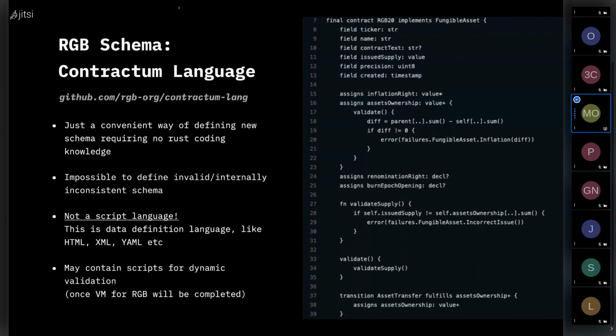So the smart contract assigns asset ownership right, which can be multi, meaning that the plus means there can be one or more instances of this asset ownership. And there is a validate procedure for this ownership, which basically takes the difference between inputs and outputs. And if this difference is not exactly equal to 0, it creates an error saying that there is a conflation happening. So it's very readable. And this validate part is actually the scripting part of the language, while the rest is the data structure part.